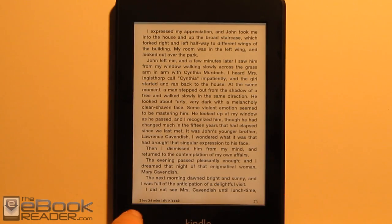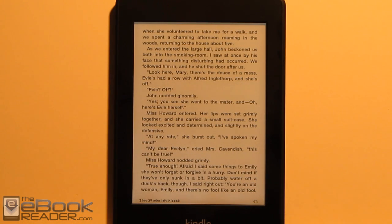The shadow area I'm talking about is something you really only notice when there's no ambient lighting. When you have a bright light on it or you're outside with a lot of ambient light, you really don't notice the shadowy discolorations at all. It's mostly when it's really dark and you've got the light on. It's not a big deal for me, but I can see it probably bugging some people — that's just the nature of LED front light technology at this point.